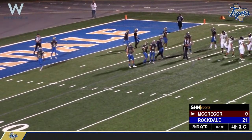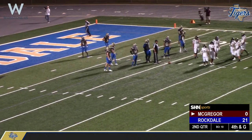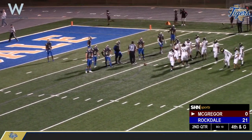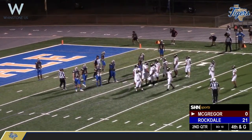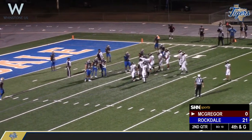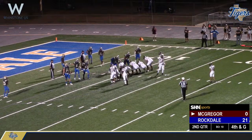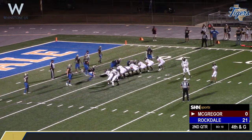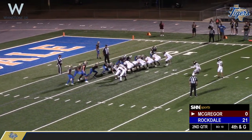And a good play call, I think, by McGregor. Just needed short yardage there, but I thought they would come out and run. It wasn't really a trick play, but it was a play I did not think they would run, trying to cross the defense up also. It's basically kind of a quick slant there off the formation. So now they'll set up for a 27-yard field goal on the right hash.